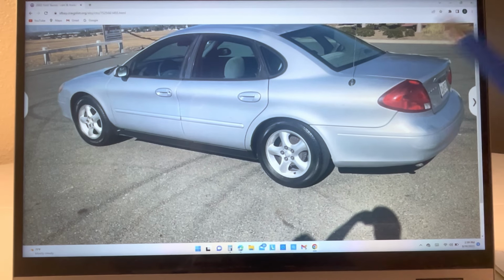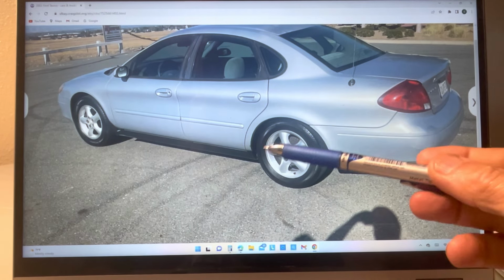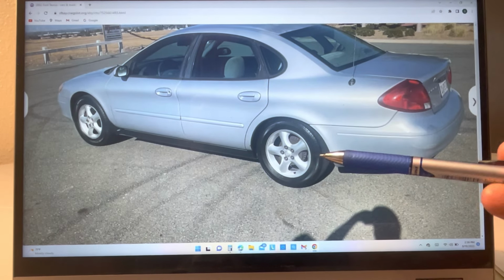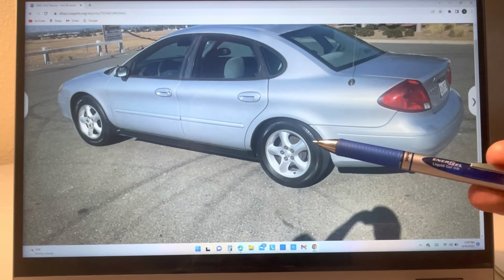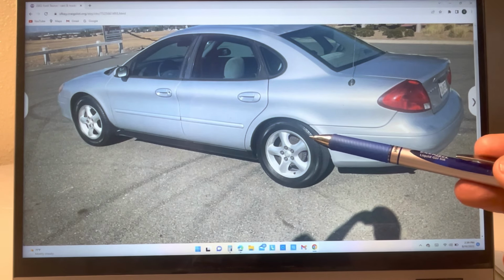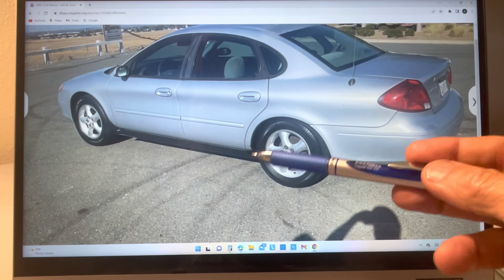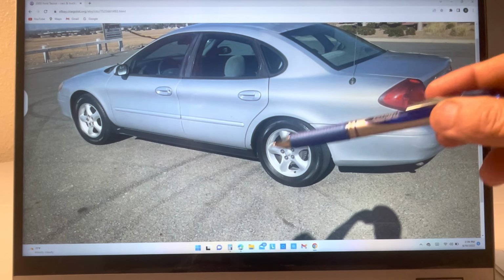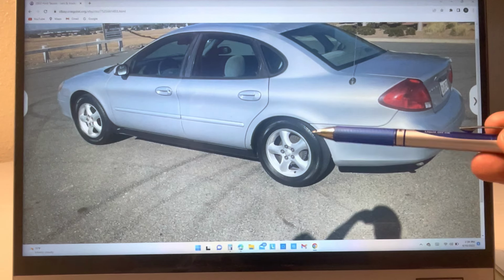What am I looking for? A couple things. Tires are all full of shiny stuff. That means somebody sprayed Armor All on there. What is that? It's basically petroleum jelly. The sun hits it, it causes it to dry out, and it cracks all the rubber. I don't really like that stuff. Meguiar's is a good brand to use that will restore the UV inhibitors.